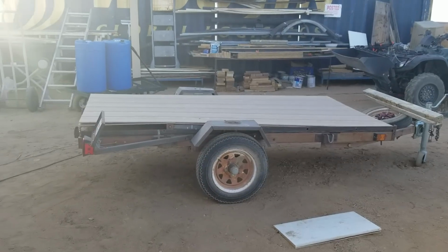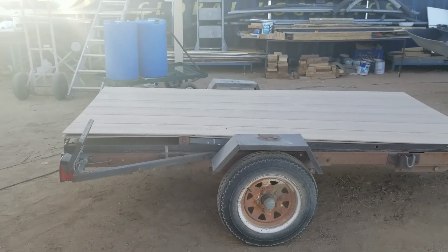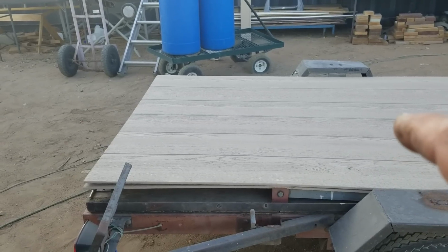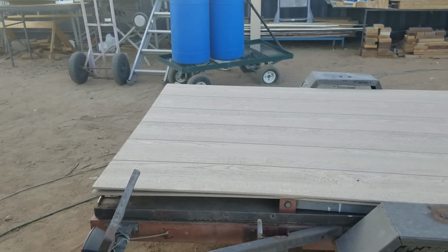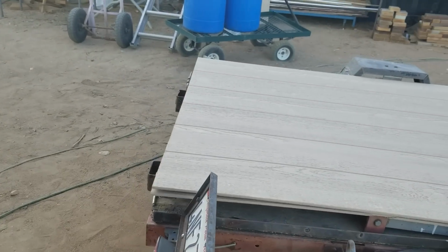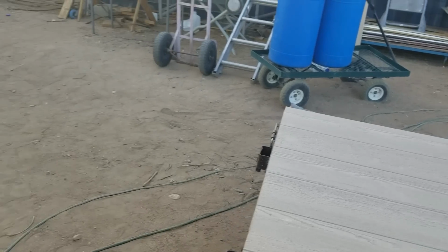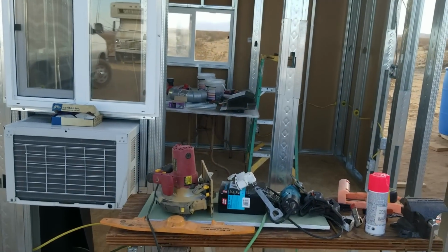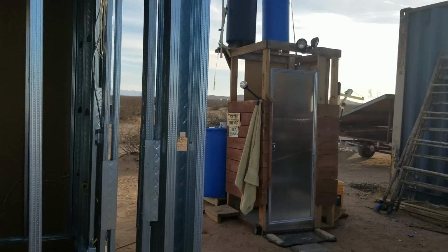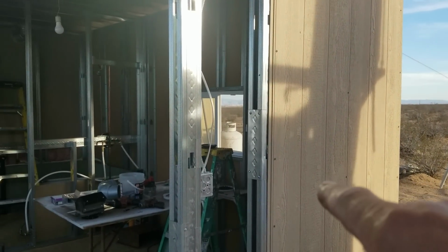It is September 26, 2018, and you see a couple of sheets of siding here left on my trailer. I went out and picked up a bunch this morning, and what had happened was when I got back here about lunchtime, the winds picked up and they were gusting about 14 miles an hour. As you know, I can't be handling a sail that size in a 14 mile an hour wind. I'd be down the next property. But as you can see, I did get some up because the wind died down a little bit, which gave me an opportunity to do some work. So I've got it coming around the corner now.